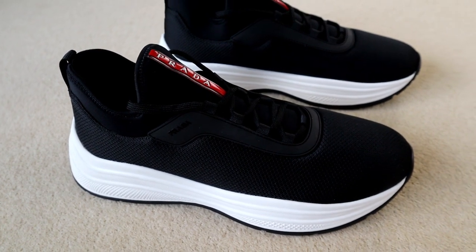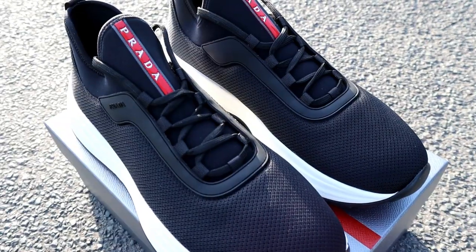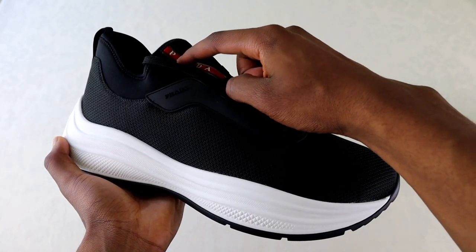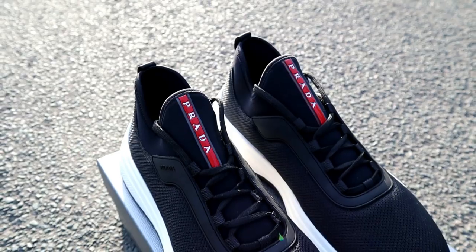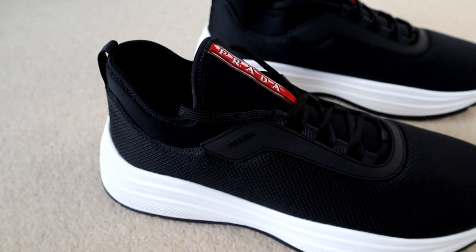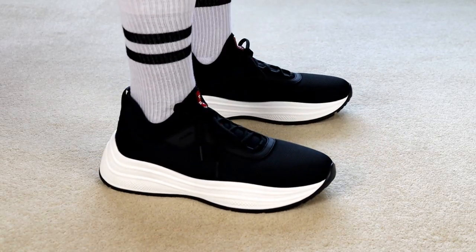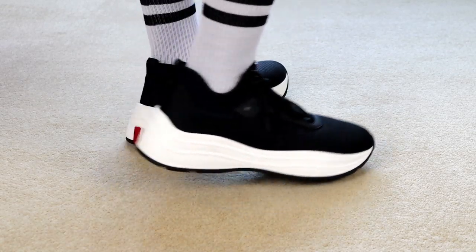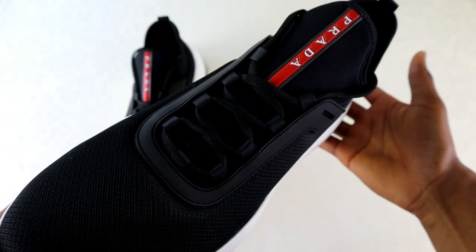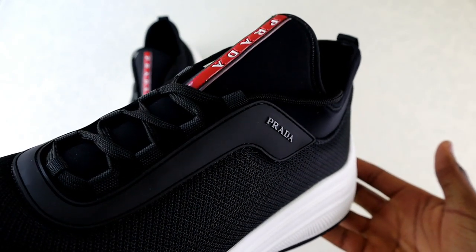The overall design of these Prada sneakers is reasonably minimalistic, so there isn't too much going on. On the uppers are black neoprene socks which feature the brand's signature red stripe logo. This sock element really does improve the shoe comfort-wise, which is probably why it's my favourite part. As we move down the uppers you'll see other fabrics involved too — the midsection is predominantly mesh, which like neoprene is flexible and comfortable, and what mesh lacks in elasticity compared to neoprene it makes up for in breathability. Rounding off the uppers are nylon laces and heel loops, along with a matte black trim finished with glossy Prada lettering.